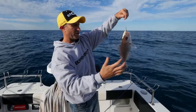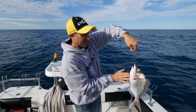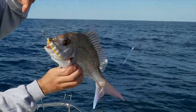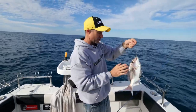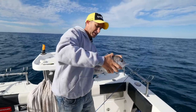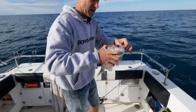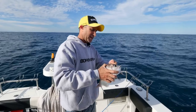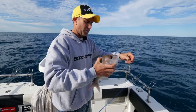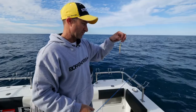Fishing 40 meters of water out here on a great big long reef rubble system. I'm working between plastics and the good old Koika jig. At the moment I'm starting out jigging, poking around a bit, trying to get a lay of the land - find where the bait's sitting, where the reef edges really are. It's a really handy way to do it because when you mark some stuff you can just pull up and quickly drop the jig down and it gets down there nice and fast. I did just that and we got bit pretty well straight away. And although it's not a big fish, it's a snapper and it's a good start.